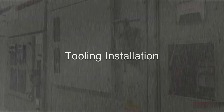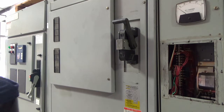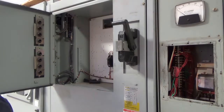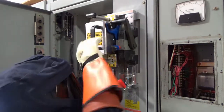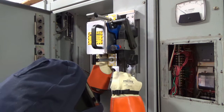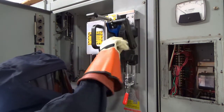To install the RSA, first ensure there are no obstructions around the switch handle that will interfere with RSA installation. For switch gear with a low-voltage access door, open it before mounting the RSA. Next, secure the RSA-9B onto the cabinet using the twist lock magnets and toggle clamp. Verify that the switch handle is between the forks of the motor arm, and that the locators are seated flush around the switch escutcheon.